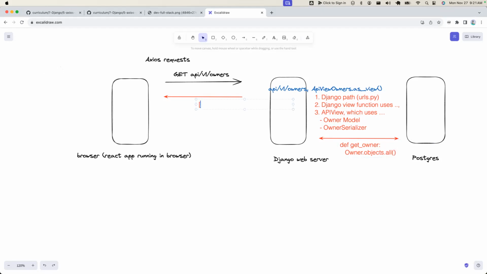It might be an array, right? It might have, I don't know, just ID 1, name Alice, ID 2, name Bob.